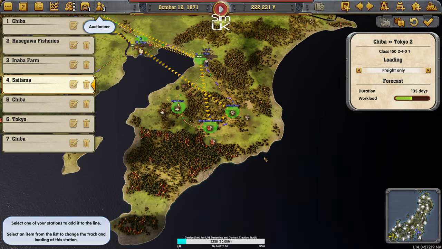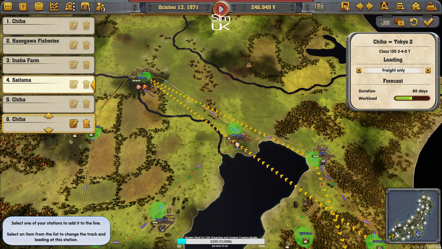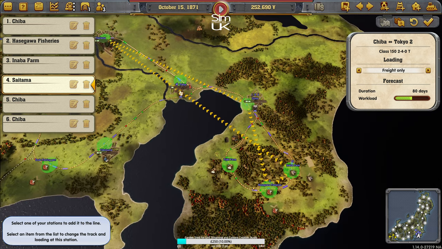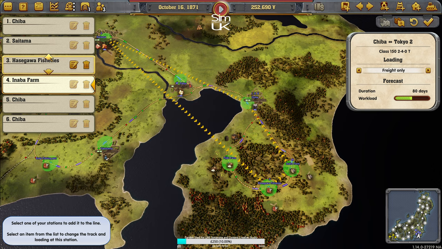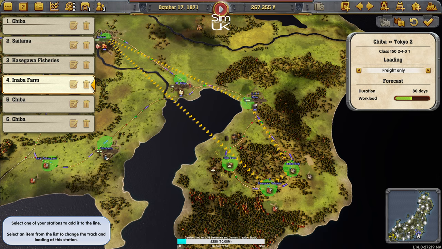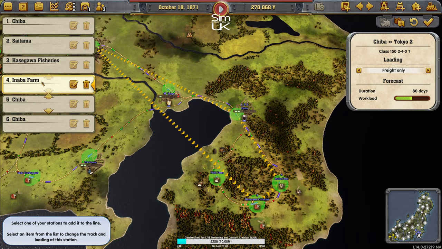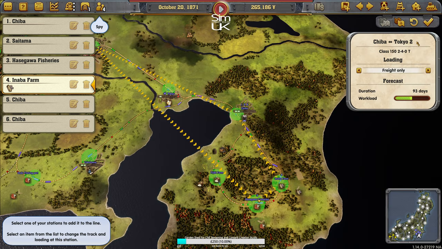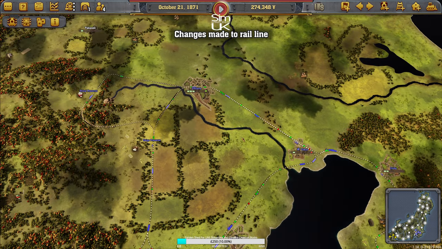And you bring you up to Saitama. And we'll ditch Tokyo. And we'll bring Inaba Farm down. Oh no, up. There we go. All good? I think we're all good. And then Inaba Farm, we want a minimum of 8. Prioritize that stuff. Perfect. Hopefully that will do it.